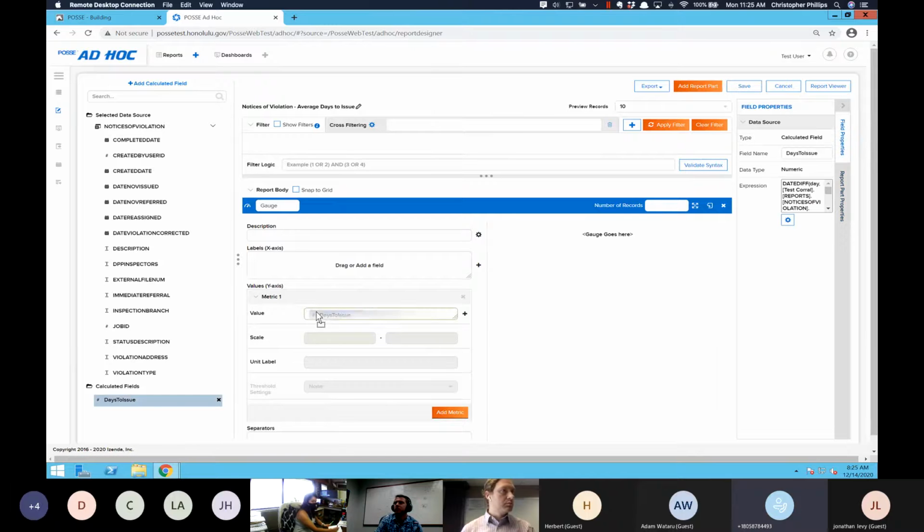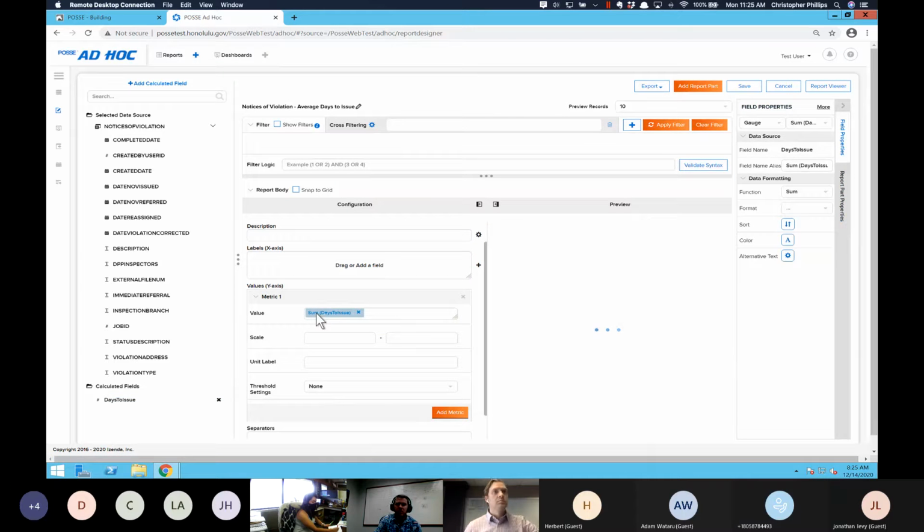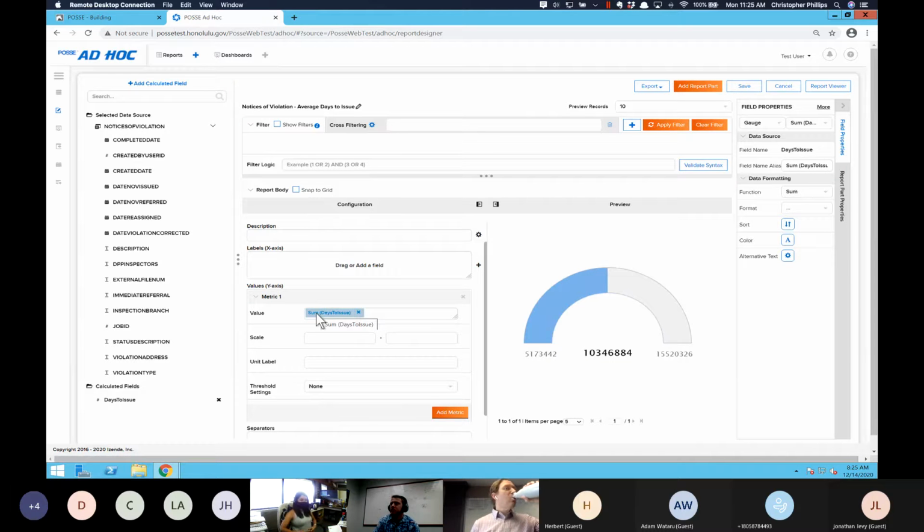I'll go ahead and jump in here just for a moment and say that, yeah, calculated fields are slightly more complex. It's introducing a bit more technical and sort of programming knowledge into the equation. They're exceptionally powerful, and they allow you to enable some things that you would just not be able to do with the basic data that's there, because you're manipulating the data into a way that works for you.